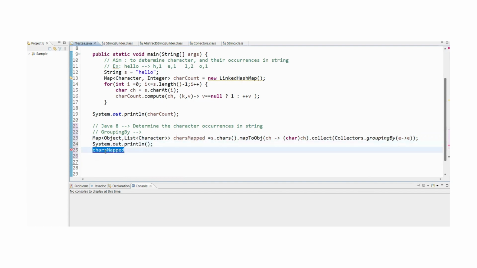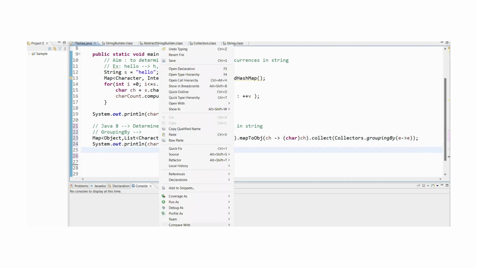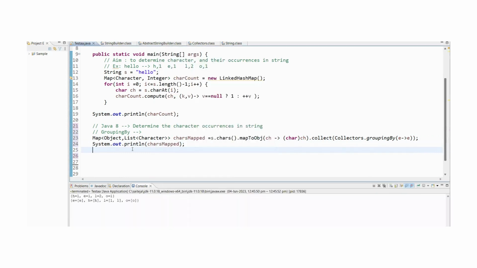I'm going to print this. Let me run it. See, L is mapped to a list of L's. That's how it is going to be.